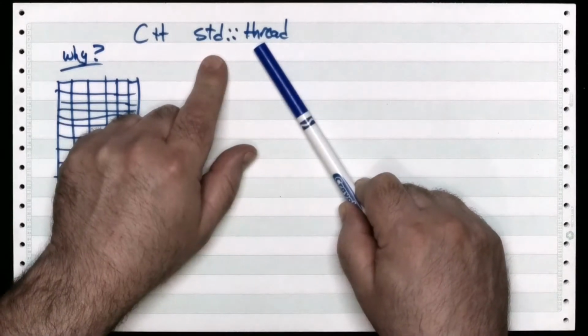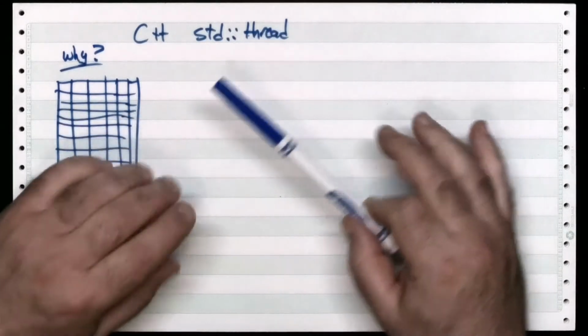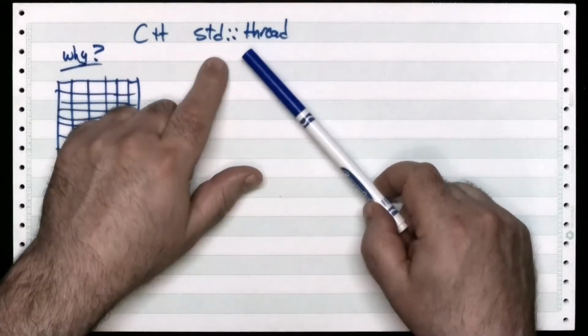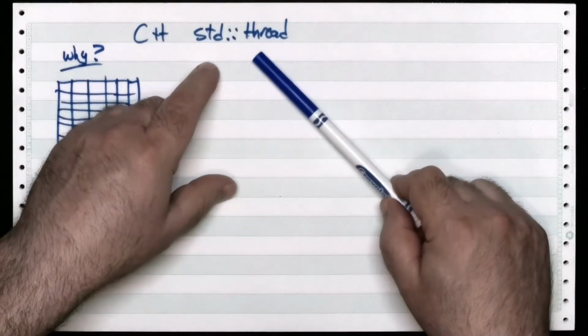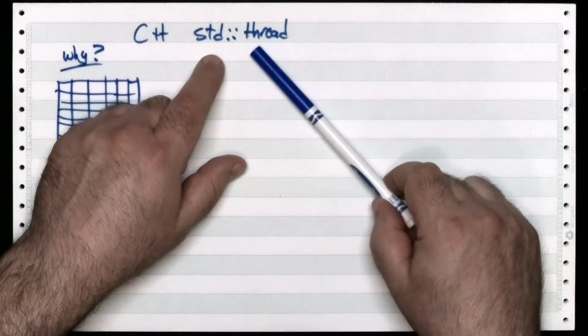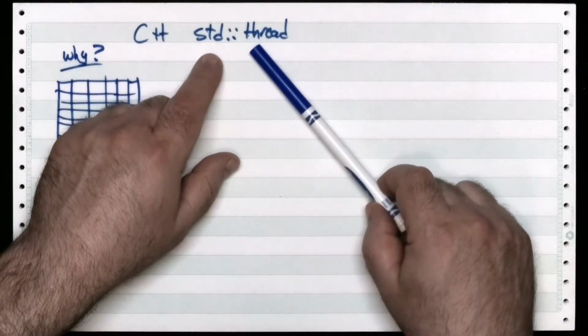This library is pretty simple. I'm going to just talk about an introduction here today. We are going to go over how to create threads and how to clean up after they're done. And we're going to talk about something called a mutex lock, which is a pretty common thing you're going to need if you're going to write threads, okay?